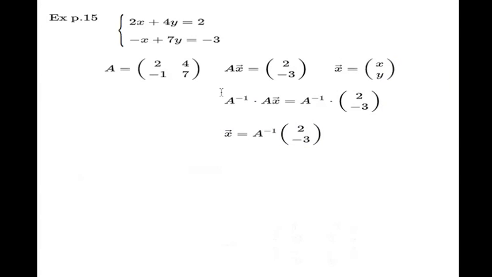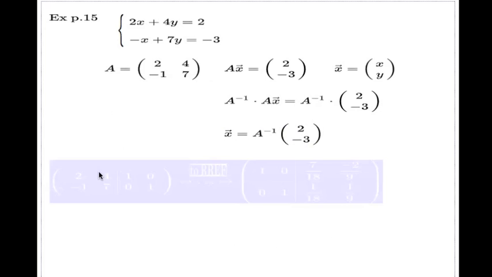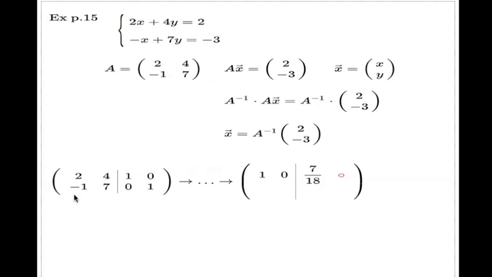So again, I use this benefit of the matrix notation for my system. I multiply both sides by the inverse. The left-hand side ends up to be just x vector. The right-hand side is the answer. Effectively, we do have the answer now. We have to do the computation of the inverse, of course. This is in the solution helper, I'm sure.